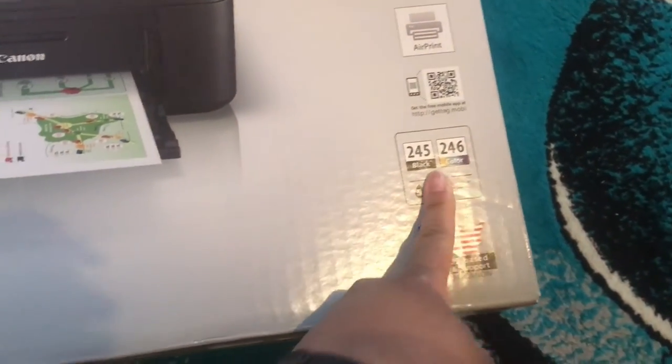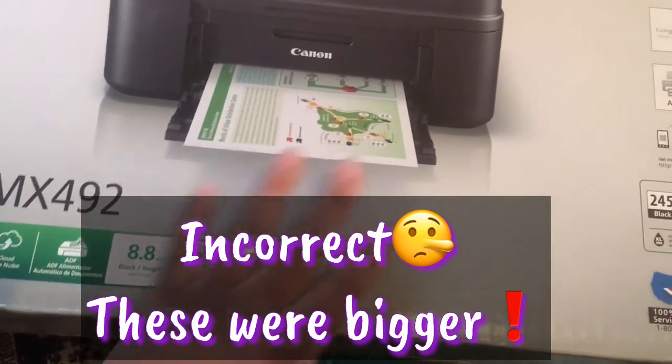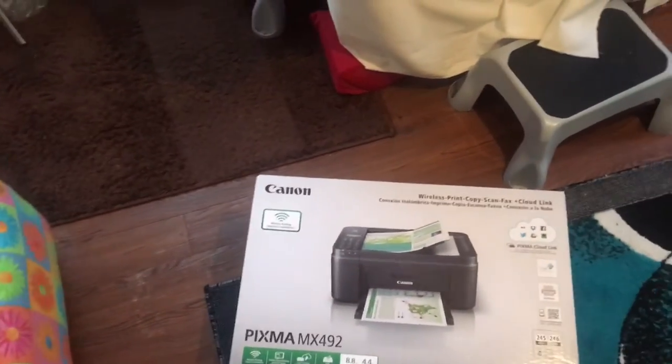Y'all know I'm a tech nerd, I'm always doing stuff. Shout out to my husband — it even takes the same print cartridges that my current one already has. He's normally not good at this kind of stuff, so shout out to my husband! And he also bought me some office supplies.